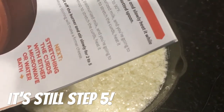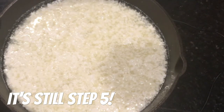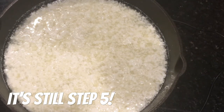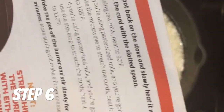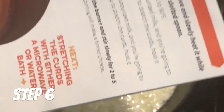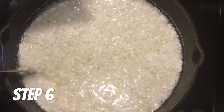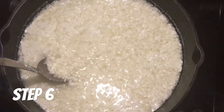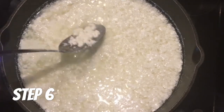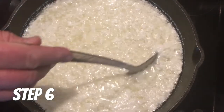All right, put the pot back on the stove and slowly heat it while stirring the curd with the slotted spoon. So I'm going to reset and put this back on the stove. It says put back on the stove and heat slowly until it reaches 110 degrees if using pasteurized milk, which is what we're doing. You've got different temperatures: 90 for raw milk, and 105 if you're using a microwave to stretch the curd, which we'll be doing later. And I'm supposed to heat while stirring the curd with a slotted spoon.